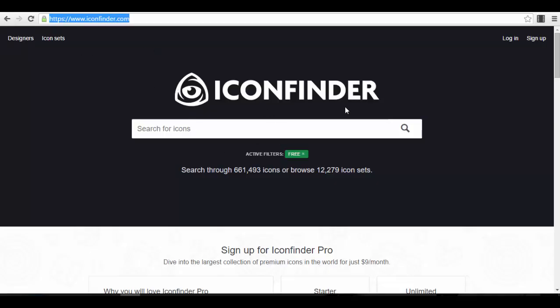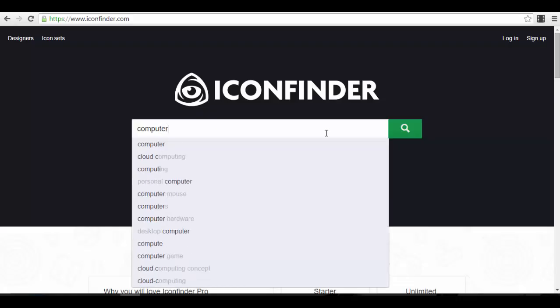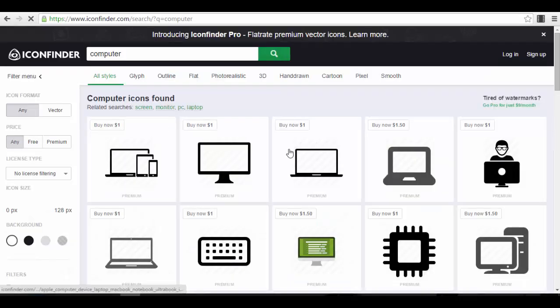For example, here on Icon Finder, you can search for icons, and you can apply filters, because this is a platform where you will find free graphics and also paid graphics. For example, I will search for computer. I just want you guys to see an example.